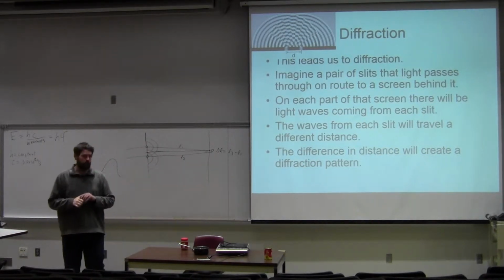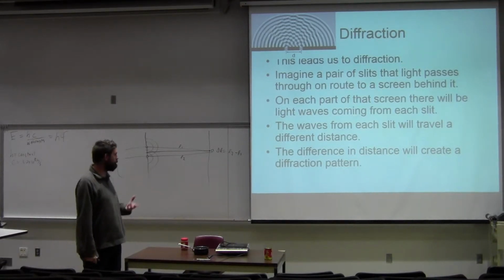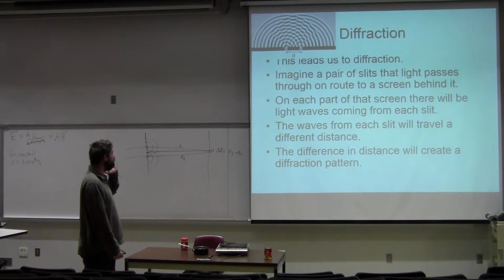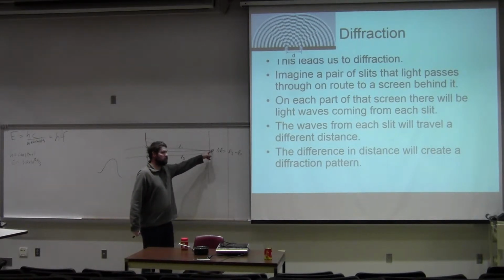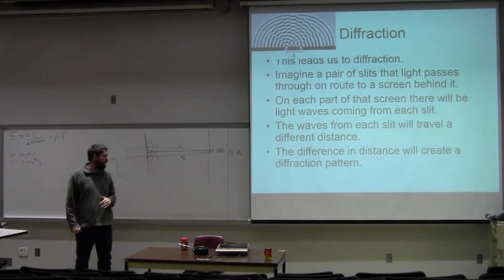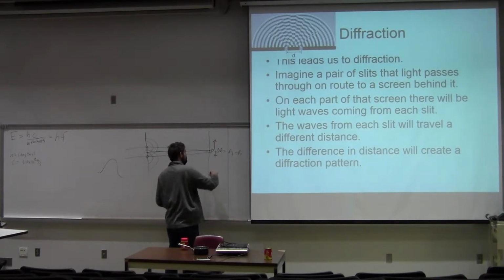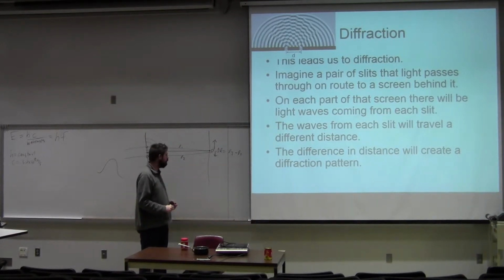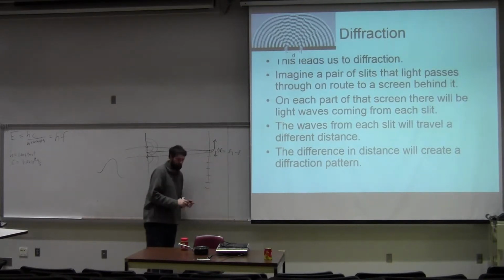Now, anytime we have a difference of 0, that means the phases are different by 0. And so what happens is they're in phase, and you get a bright spot. This is the central bright spot. Now, what happens after that is that as you go in both directions, delta L increases. Delta L gets bigger.